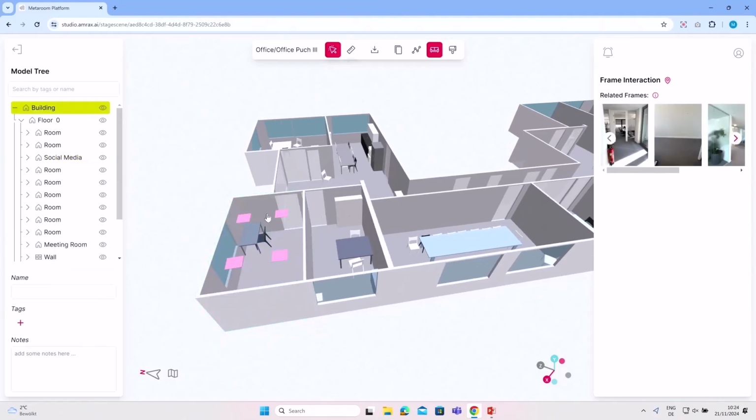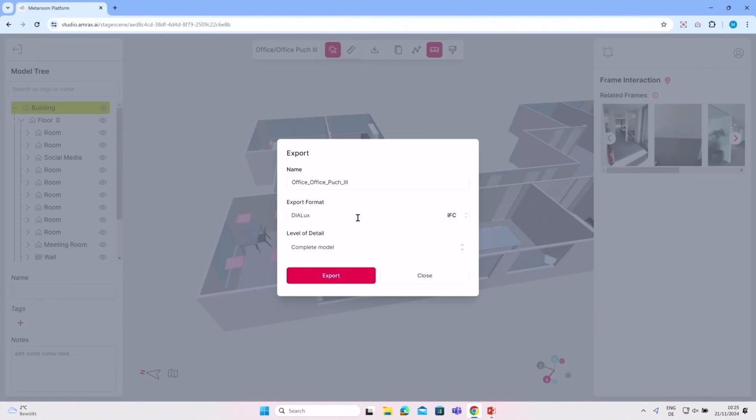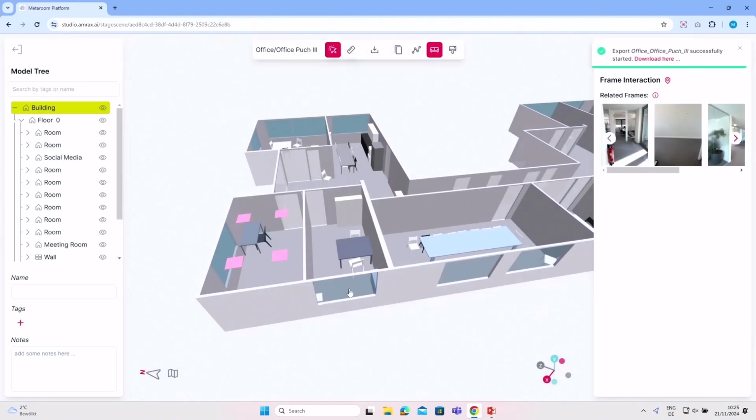Perfect addition, thank you. So if we then move on to DIALux soon, we can just click here on the Export Project button, and we choose DIALux, and we just click on Export. We can still define here the level of detail. We want to have the complete model or the room geometry only. And this is exactly what we will hand over then to Ariane.